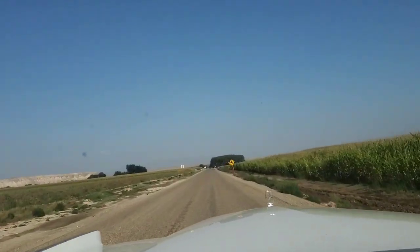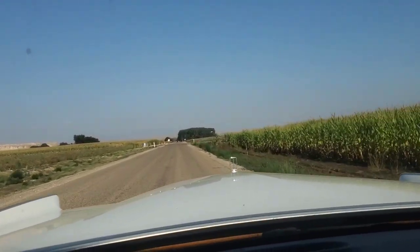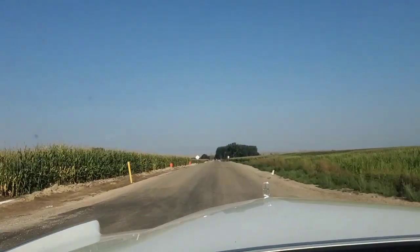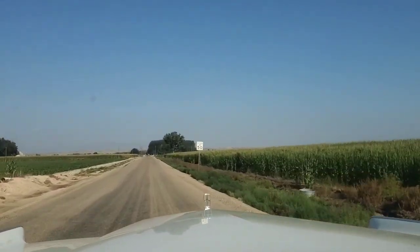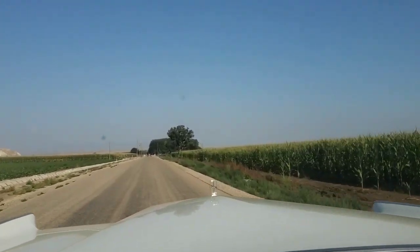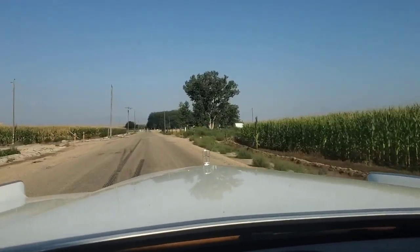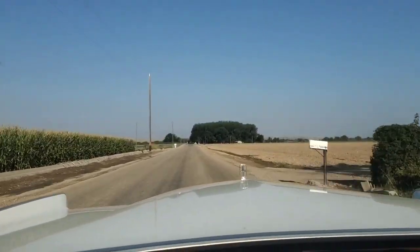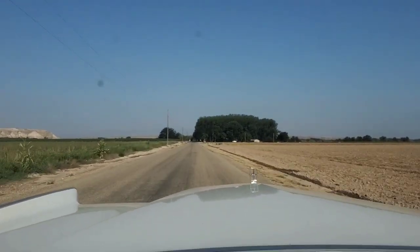We're out here where there's no houses and stuff like that. I might kick this thing right back up again, but I don't want to go too fast if there are people that irrigate these farm fields. If they're around, I don't like to be speeding. It's a 50-mile-an-hour speed limit on this road, but this guy's never home during the day. I might just kick it up here in a second to find out if they're not home and nobody's looking down the way. I hate speeding in front of people alongside the road trying to do something. But this thing is running great.